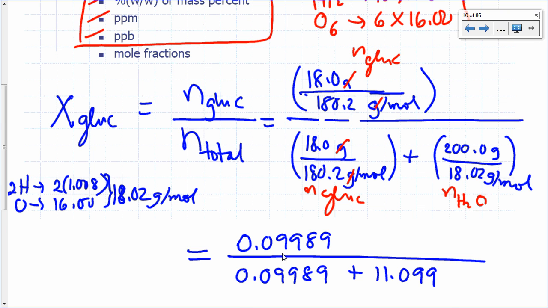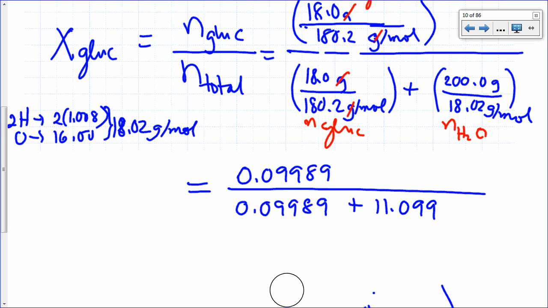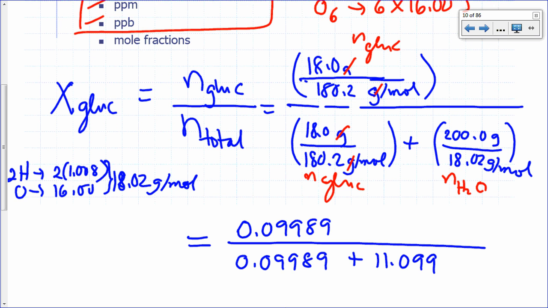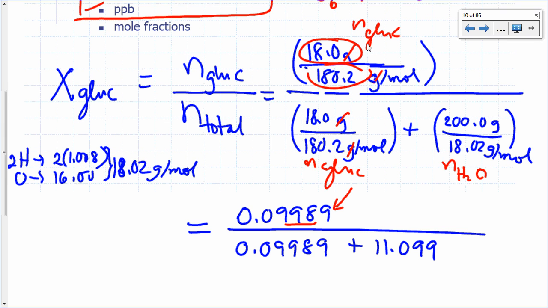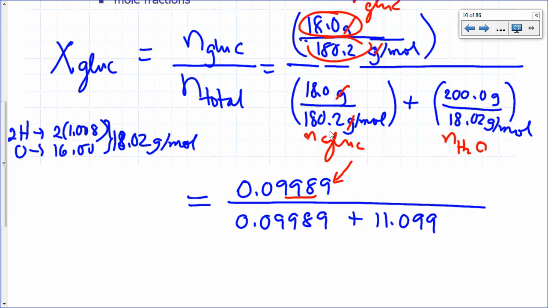11.099. Now, you may be asking about sig figs here. This is 3 sig figs. We'd use at least 4 sig figs for a molar mass. We should keep 3 sig figs in our numerator, right? But we're going to keep that extra digit there just so we don't build up round-off errors, since that's an intermediate calculation. And then moles of water, 200.0, that's 4 sig figs, so 1, 2, 3, 4, and then we're just keeping that extra digit there for safety. Okay.